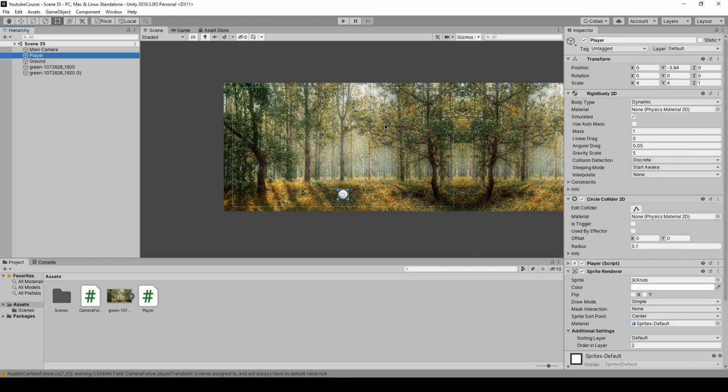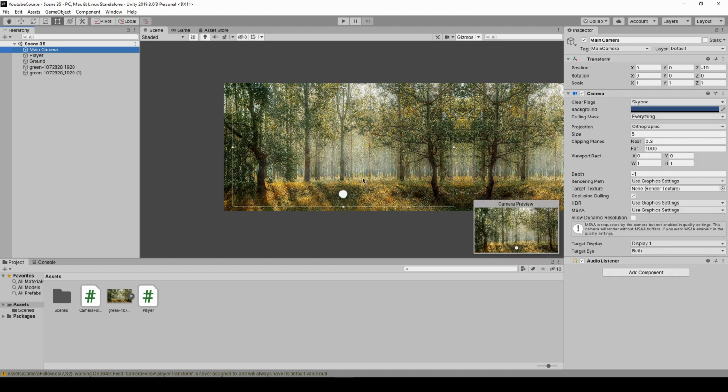We can't really pass this parameter onto the camera because it would spoil the game. The other thing is that sometimes you might want to move the camera up and down and sometimes you might not. So in that case, we don't want to pass the Y parameter as well. We want to leave the camera as it is, on 0 for example, on the Y axis.